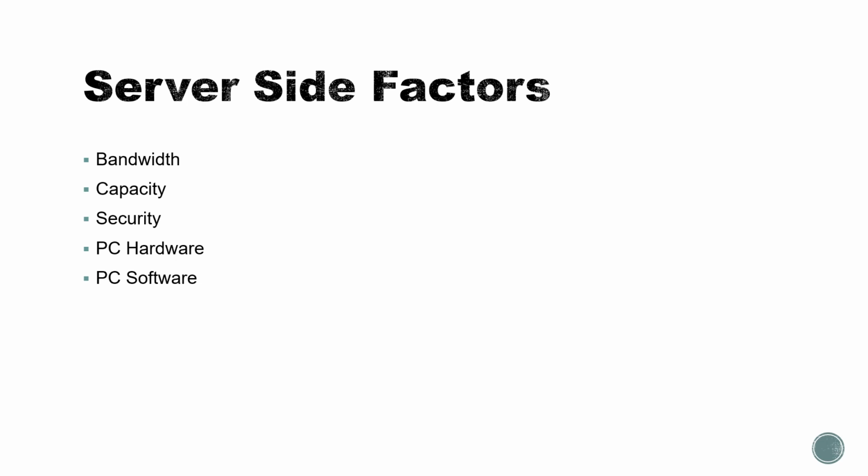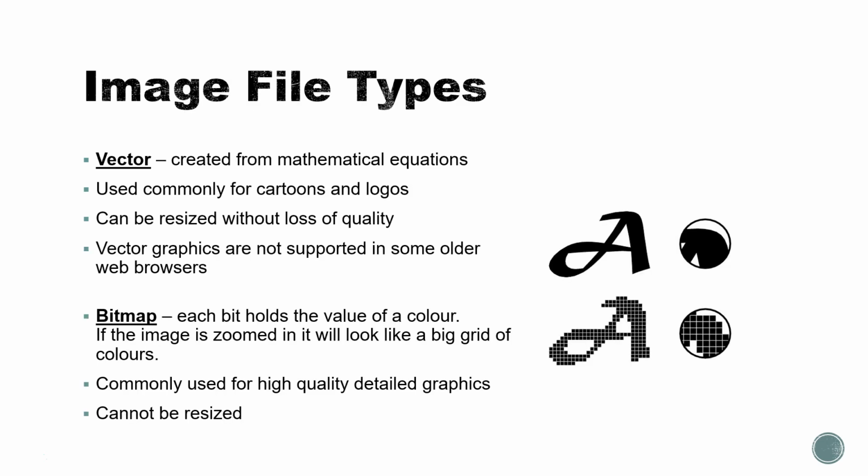A few other things we need to discuss, which are more rudimentary things. So we're looking at file types, and we're looking at image, video, and sound primarily. So for images, you've got two different main types, vector and bitmap. Vector images are made up of mathematical equations, vectors, and so on. They're quite complex and commonly used for things like cartoons and logos, or advertisements of some kind, because you can resize them very easily. And they can be resized without loss of quality.